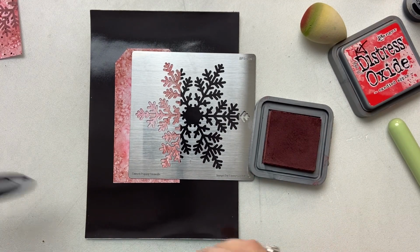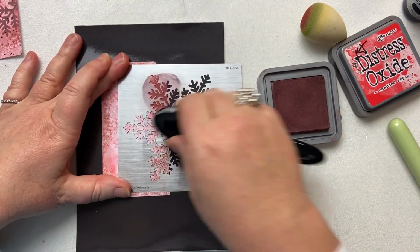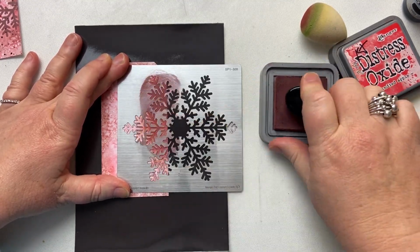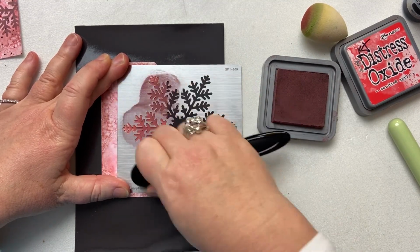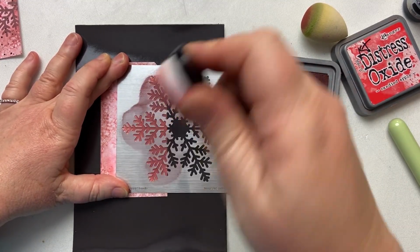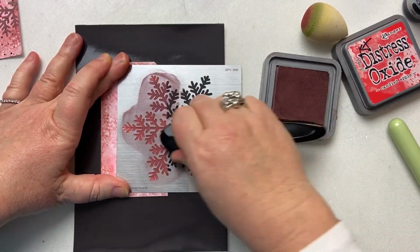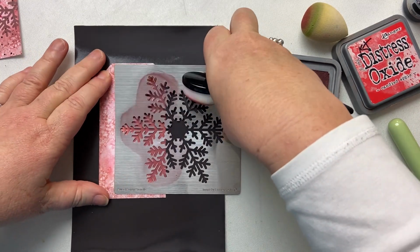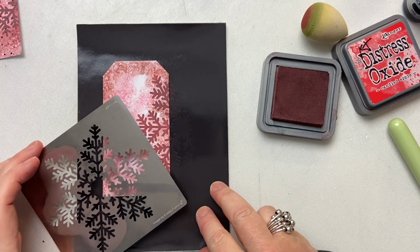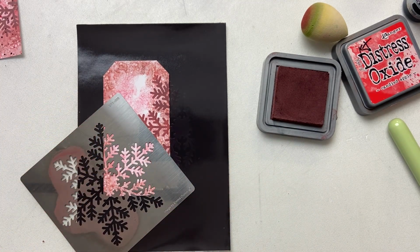Now, for my stenciling, and you'll have seen me in one of my earlier videos, I talk about the different blending sponges and tools that we've got, the benefits and where they're best used. But when I'm using these metal stencils, by far, these blending brushes are great. Okay, one. And then I'm going to bring this one.